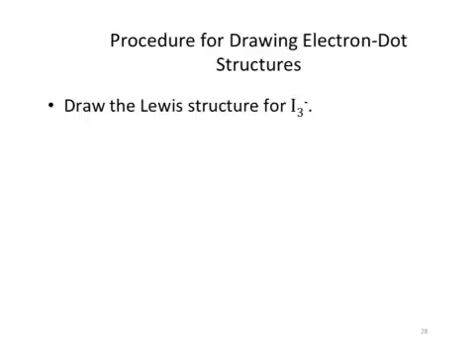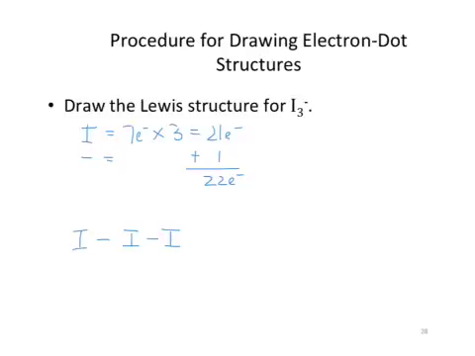Let's take a look at I3-, the triiodide ion, as an example. We'll start with our valence electron count. 7 valence electrons times 3 iodine atoms is 21 electrons, and then for our -1 charge, we need to add 1 more. So our overall structure must have 22 electrons. Iodine is the central atom. That was easy this time, since all of the atoms present are iodine. And we'll go ahead and connect the other two with single bonds. We just used 4 electrons, and we're down to 18 left.